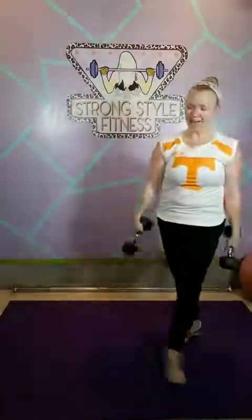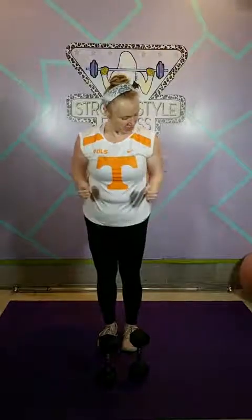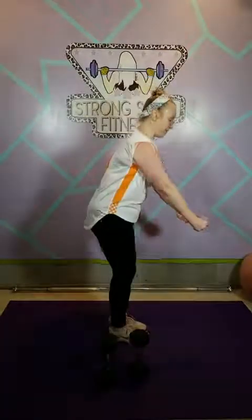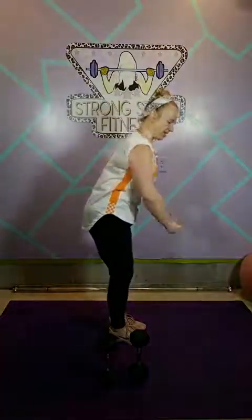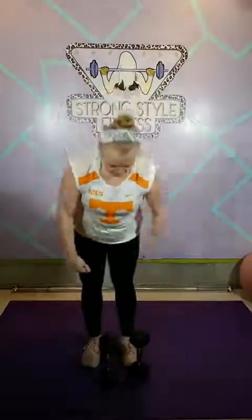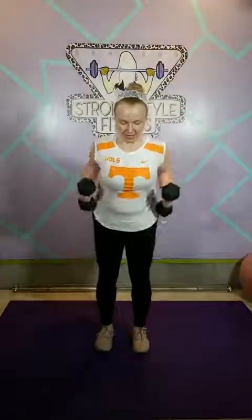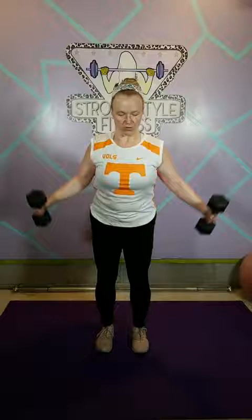Okay. We've got our row with our fly. So remember, our row, we come straight back. We lead with our elbows, straight back past our ribs. Then we bend, squeeze open. All right, let's go. Straight back past our ribs. Squeeze between the shoulder blades. Ribs, shoulder blades.